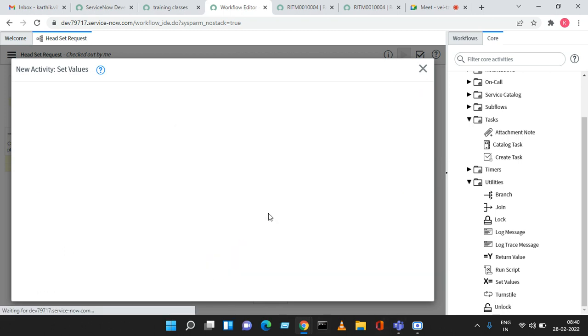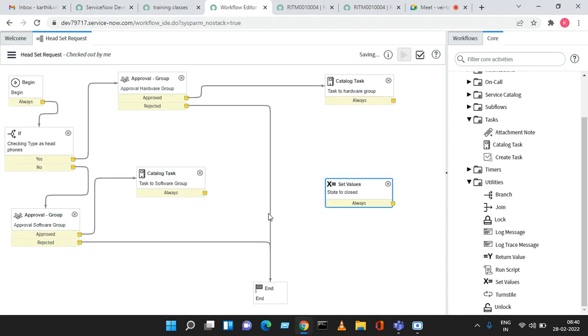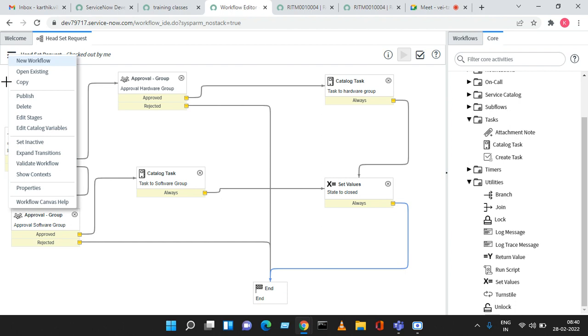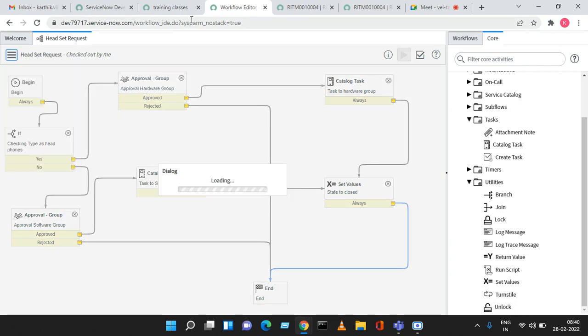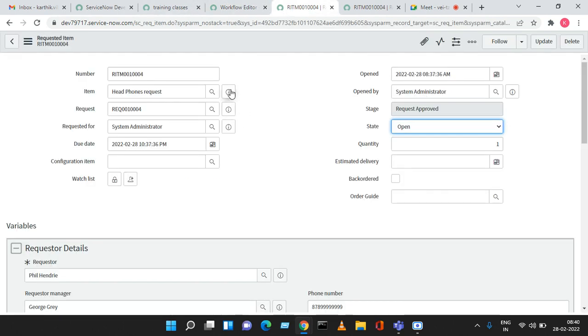That means we are manually changing that one. So if it is closed, from here we can do the same thing. Now we can publish it and open our item.